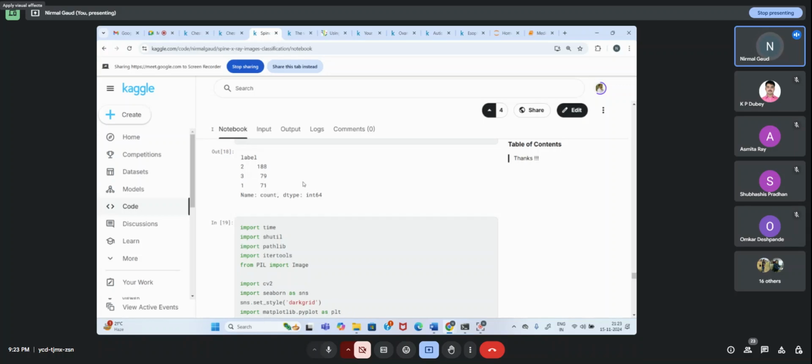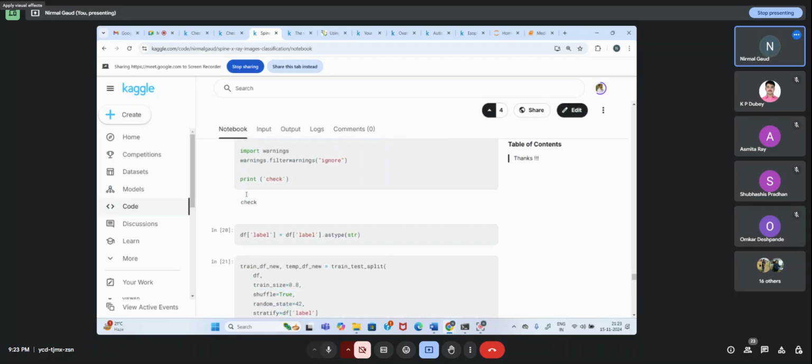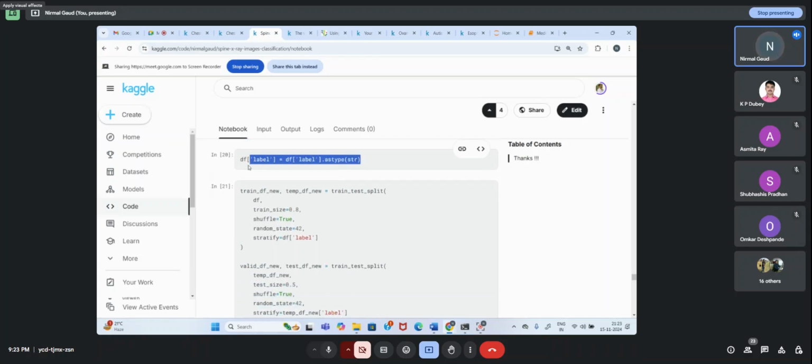Here I haven't used random oversampling to balance the data at this particular stage, so I am having unbalanced data. Okay, doesn't matter. I imported all my libraries. I converted my labels into string type, so 1, 2, 3 are converted into strings.